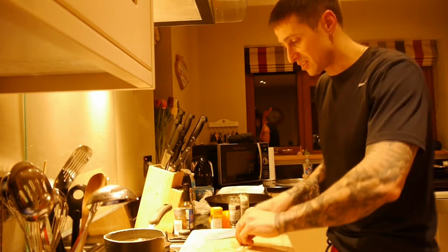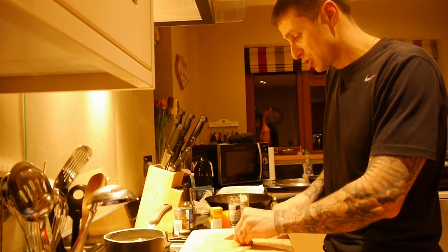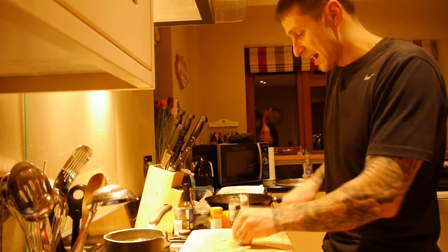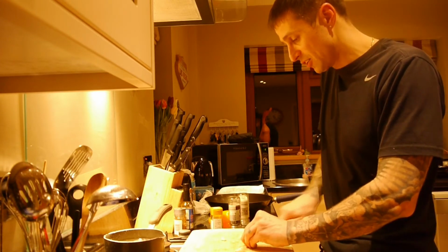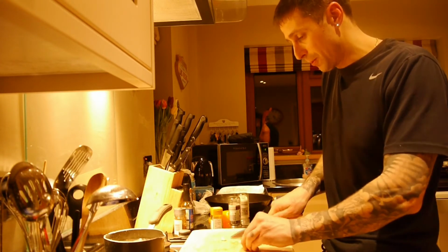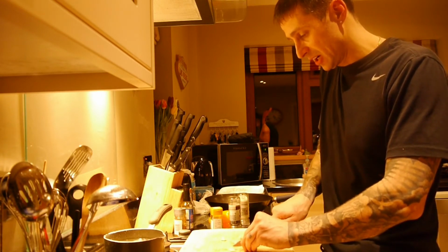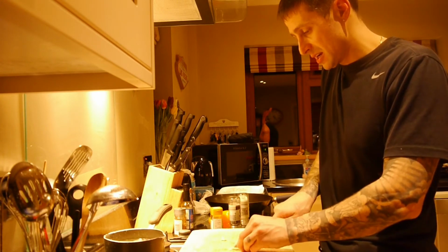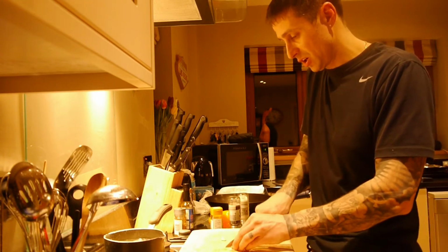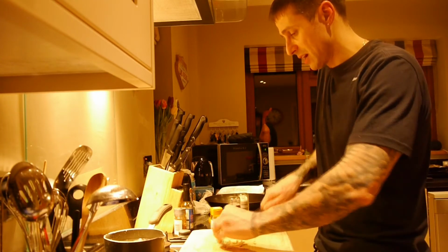Okay, so first things first, I'm just going to chop up some of our ingredients. So I'm chopping up some garlic, and make sure you sharpen the knives at home, guys. Use the back of another knife just to sharpen it up a little bit, and cut that garlic. I've used 3 garlic cloves for this one, just because we're enjoying the garlic at the minute. It's not too strong, so we're using a couple extra.